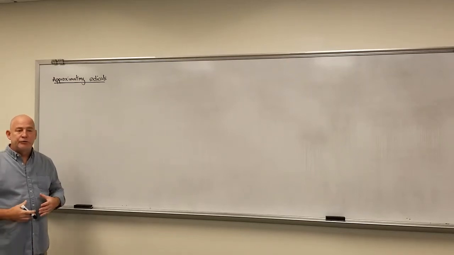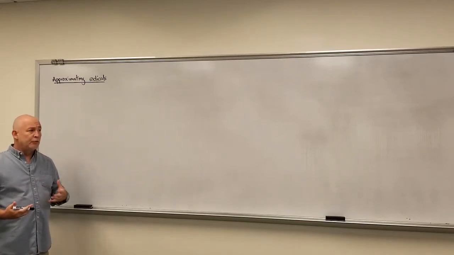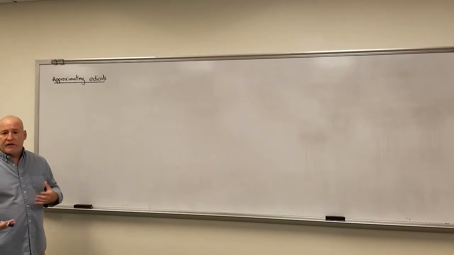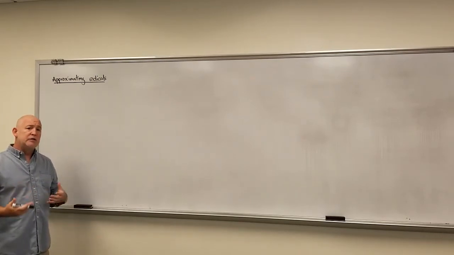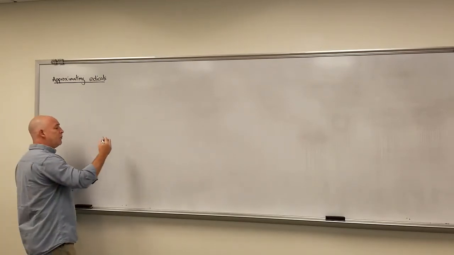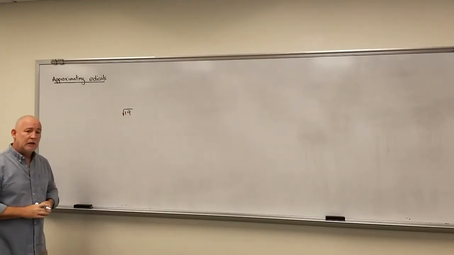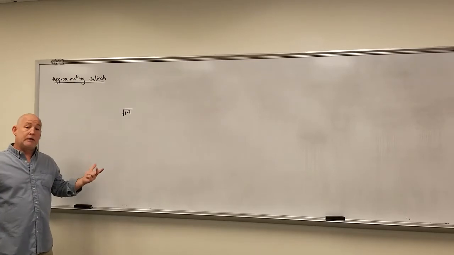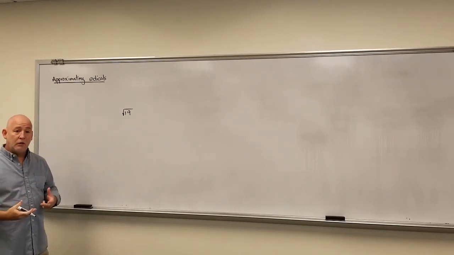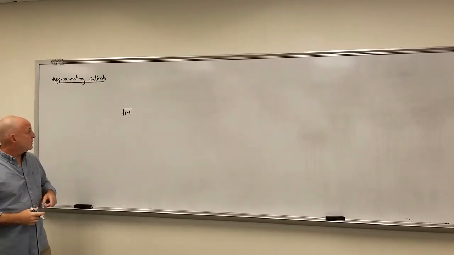Occasionally we need to approximate the value of a root or radical if we don't have a calculator around, or we just need to do something really quick. Like if I walked up to most people on the street and said, what's the square root of 19? Most people would say, I have no idea. Well, we can actually get pretty close by this really quick approximation.